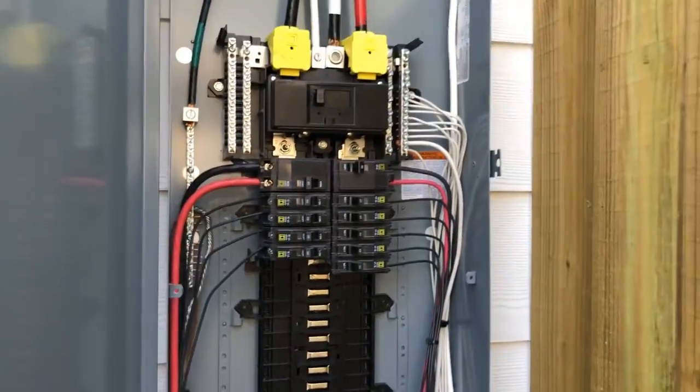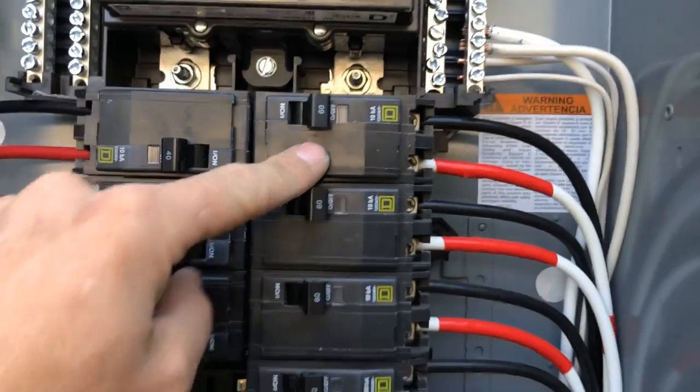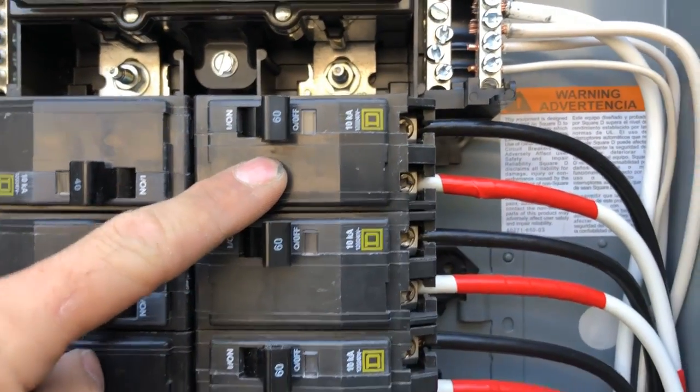So let's look at this for a second. Somebody asked me a question recently on YouTube: how do breakers actually work? Like, do breakers put power out? Does this 60 amp breaker push 60 amps of electricity out? And the answer is no.